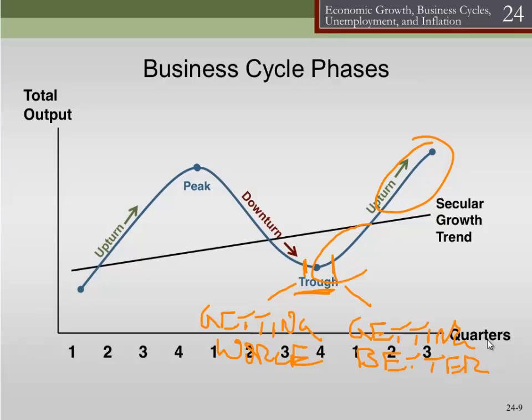This phase right here, where we're recovering from the recession, which is where our economy is at currently, we see things getting better, but things could still be pretty bad. We could still have pretty high unemployment. The recession doesn't just turn off. The business cycle doesn't just flip back and forth between expansion and contraction. It moves back and forth. So here we have to recover, and then we hit our expansion. We go back up to a peak, and then we have a downturn and trough, an upturn, and this just keeps going over and over again. It just cycles through.